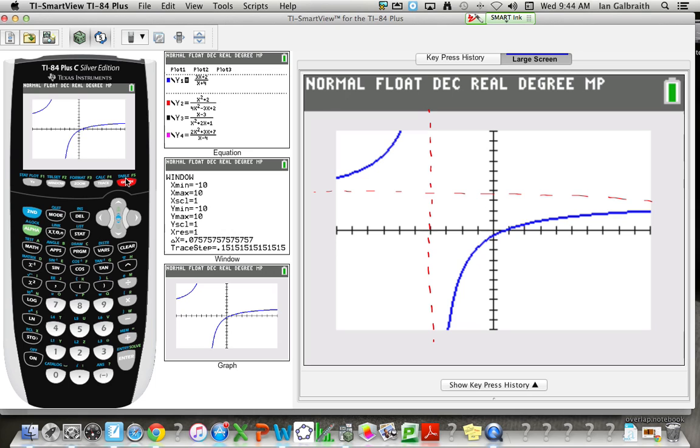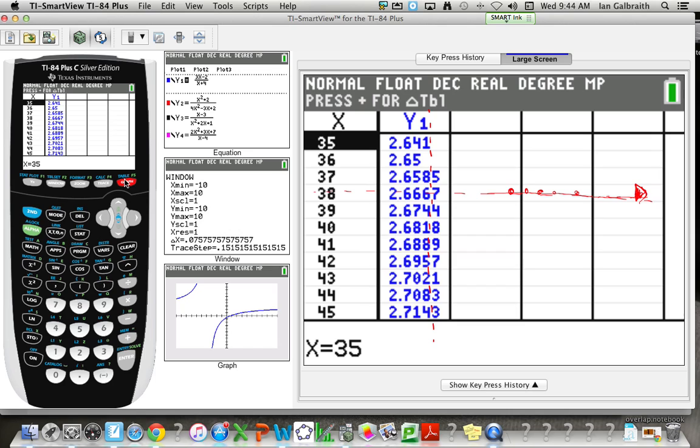Well, we can imagine that as we travel out this way, as our x values get very large, here x is 1, then 2, then 3, then 4, etc. As x goes out further and gets to be a larger and larger value, the asymptote is getting closer and closer to our blue graph. So it stands to reason that if we looked at big values of x, we would probably find values that got closer and closer to our graph. I'm going to go to the table that's right above graph, second, and then table. And I'm going to look at what's happening to our graph as x gets big.